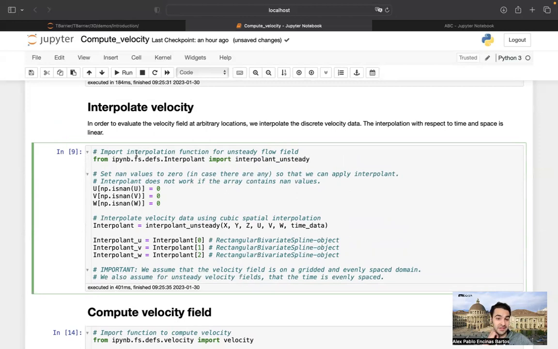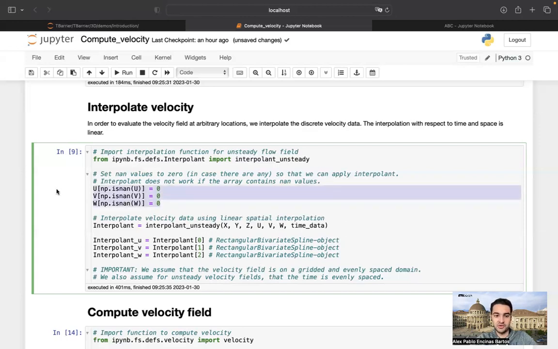The important thing to consider here is that computations in 3D are pretty time-consuming. So what we'll be doing is we will use linear interpolation both in space and time. One needs to be a bit careful, because if you use linear interpolation both in space and time and you want to compute derivatives, then one needs to be very careful with the computation here. If you have a linear interpolant in the velocity field and then you compute spatial or time derivatives. So of course, the interpolation here is linear.